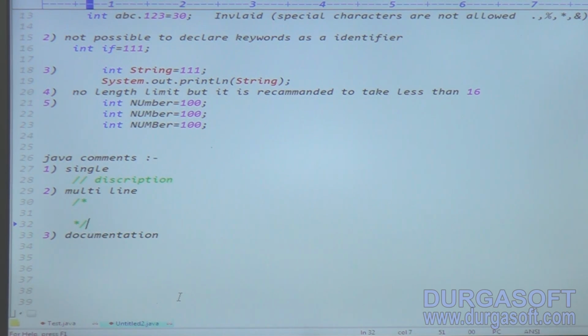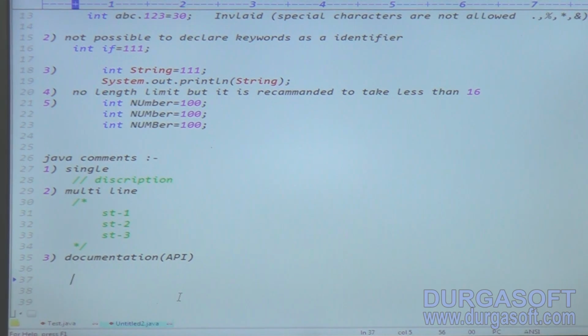In C++ language and C language, from our academic days onwards, we have been writing the same comments, right? Single line comments, multi-line comments. Here write the description as statement 1 description and statement 2, so you can write more than one line. What about documentation comments, Ratan? It is used to prepare API documents.